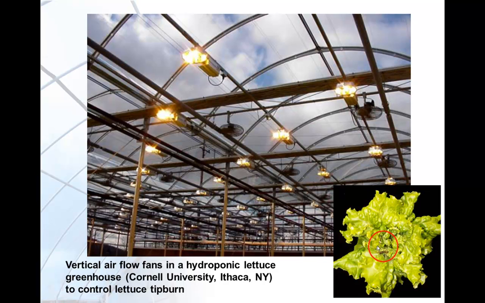And if you know tip burn is a calcium deficiency, and calcium is transported through mass flow, so transpiration is the key for bringing calcium from the root zone to the growing shoot tip. Therefore, reducing the boundary layer resistance would enhance the transpiration rate around the shoot tip, and that completely or almost completely mitigates the incidence of lettuce tip burn. So that's why you see this kind of vertical airflow fans installed in hydroponic lettuce greenhouses.